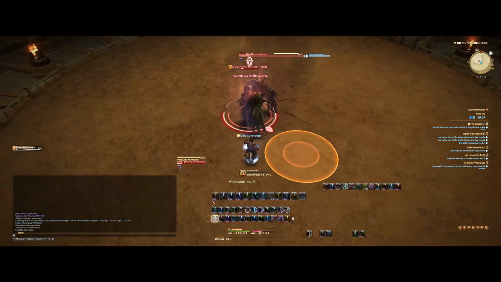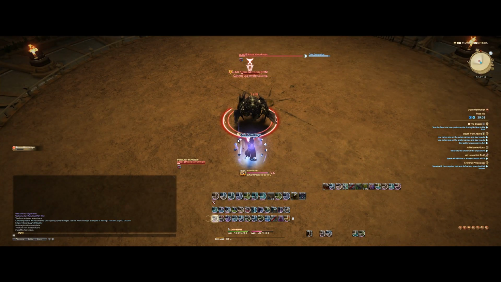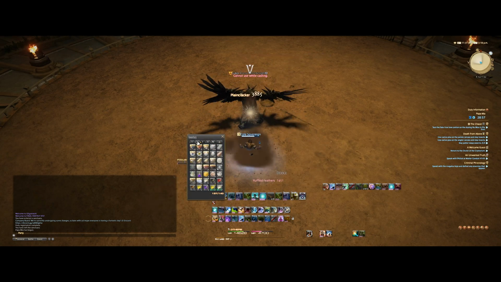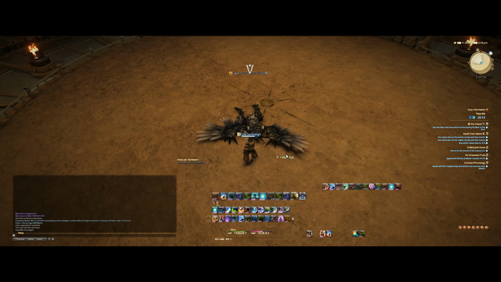Bring Palm Cure, bring earth damage abilities, especially earth damage abilities, because the Papa Humbaba thing is vulnerable to earth, and you want to get him down as quickly as possible. And you're going to want to have the Eerie Soundwave ability. What that ability does is basically remove a beneficial effect from the target.